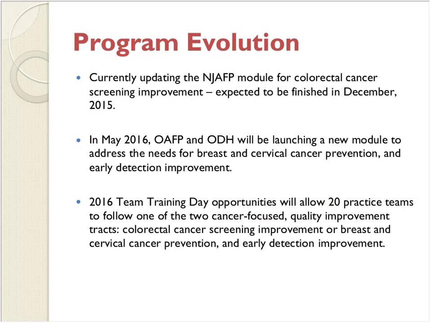Program evolution. The purpose of this project is to improve the care. Currently, we are updating the New Jersey module for the colorectal cancer screening improvement. We are expected to finish that process December of this year. We're just fine-tuning a few things that we have identified over the years and should make usability a little bit more high-functioning. In May of this year, we are going to be launching a new module based off the learnings that we have found through the colorectal cancer module, centered on breast and cervical prevention and early detection.